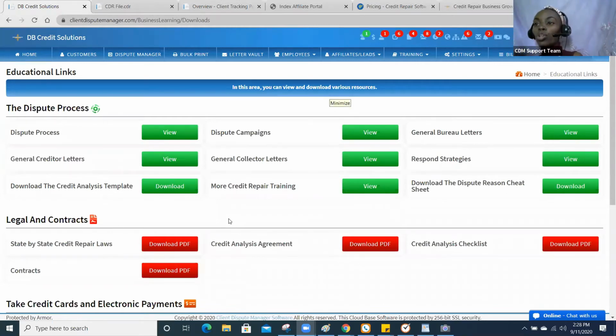Now, make sure that if you're going to go to these merchant providers, you have everything that they need. They may be asking you for your business information, so provide it so that they can help you get the process easier and get your merchant provider set up. All right, so look at your resources in your software, connect with who you need to connect with, and also check out Legal Shield to help you as well.